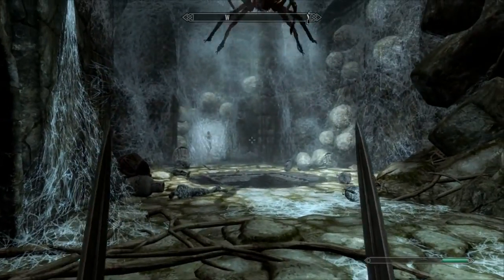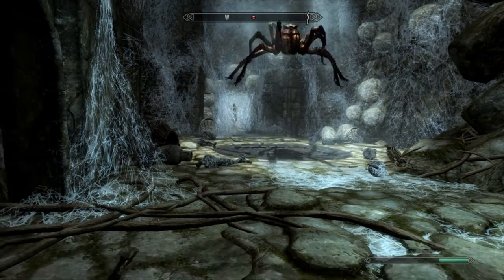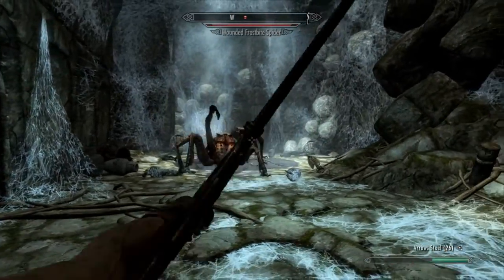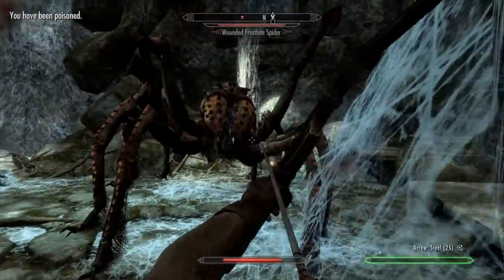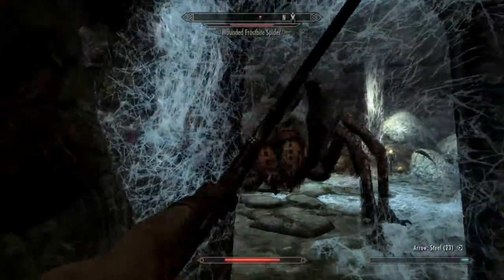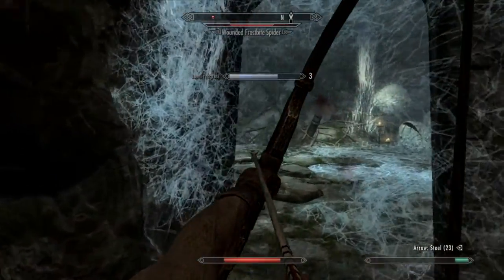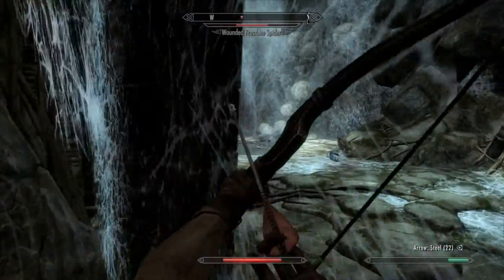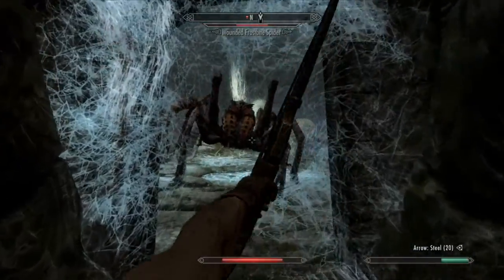Ah yes, the spider part. Okay, so we're not too terribly far out of here. Oh boy, don't like these spiders. They're big and gross. God, he's doing a lot more damage than I thought he was going to do. Okay, he's stuck in there. Perfect. Use my advantage. Man, you're moving fast. Stupid spider.